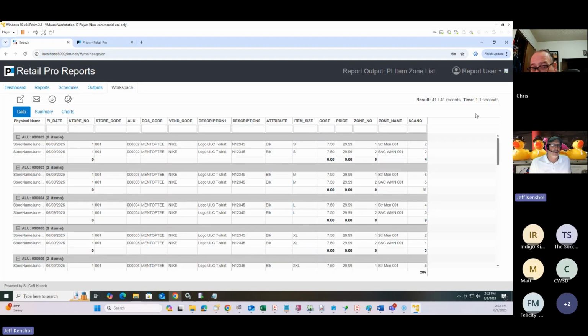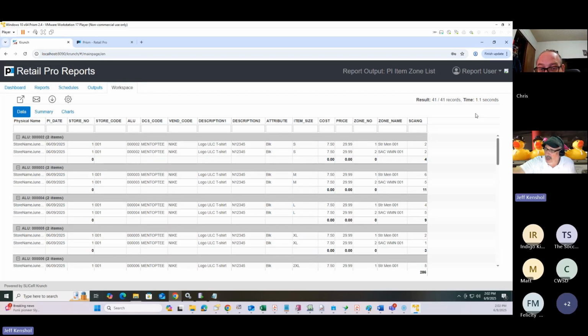This is to backtrack from the item to the zones, right? A real life scenario is I had a client up in Fairbanks that were counting their store and they had a rounder full of coats, very handy in Fairbanks. They had 3 coats on the rounder. They looked at their count and it said they had 63 coats. And they went, the zone count has 3, but the physical has 63. Where's the other 60? This tells you, right?